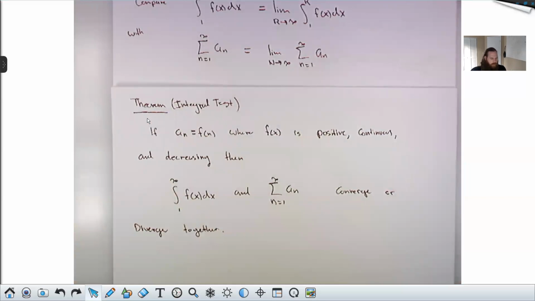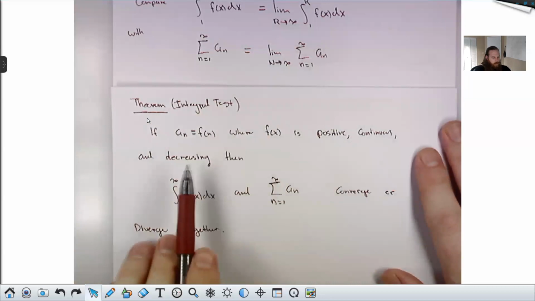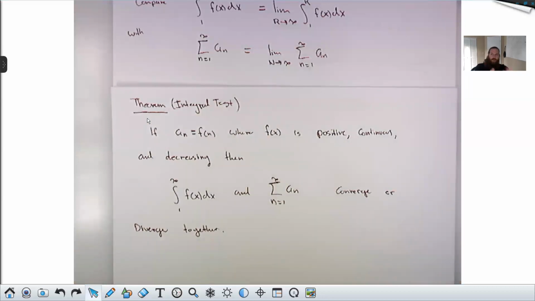Now there are some subtleties to this that I haven't put in here. It doesn't always have to be from 1 to infinity. You could go from like 5 to infinity or 10 to infinity or whatever. The function here doesn't always have to be positive, continuous, or decreasing, but you need those things to be true from some point on. So maybe for x equals 0, 1, 2, 3, the function isn't decreasing, but then from every x value after 3, it is decreasing. That sort of thing is okay. So you can replace these hypotheses with the word eventually: eventually positive, eventually continuous, and eventually decreasing, meaning from some point on. But for us, we'll usually just work with the basic thing here.